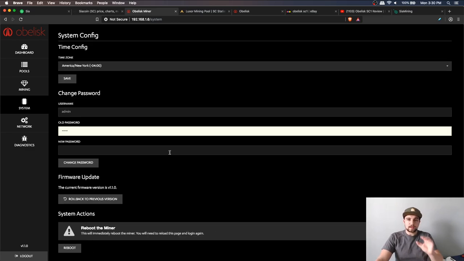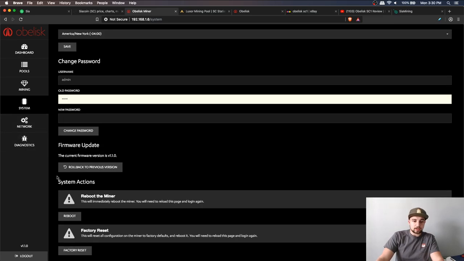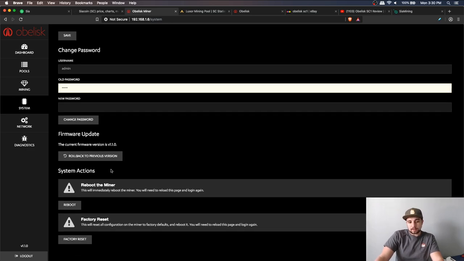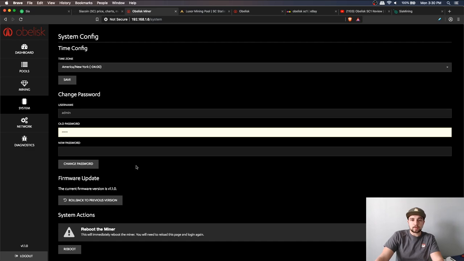If there is a new official firmware release, again, the new firmware is just released in beta, but it's about to be rolled out to everyone else. It'll actually tell you right here. It doesn't use the Obelisk updater that the normal SC1 uses, which was a good program. I was impressed with that one, and the fact that it syncs up perfectly is a nice ease of use addition. I actually did not have success rolling it back to the previous version. This didn't work for me. Not that it really mattered. The previous version wasn't doing any better or worse for me personally.